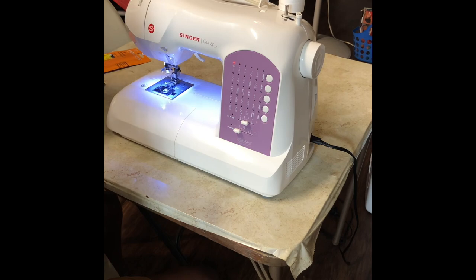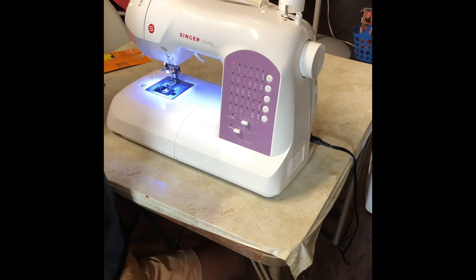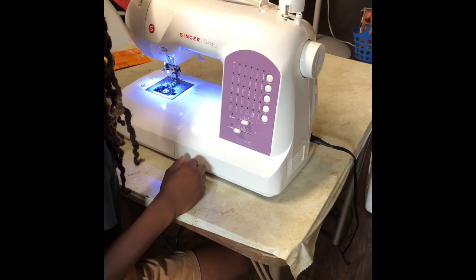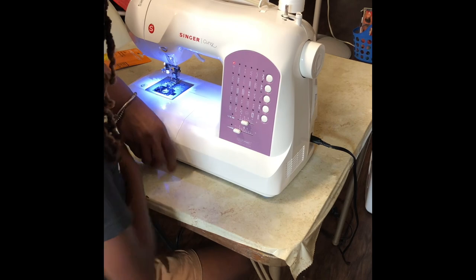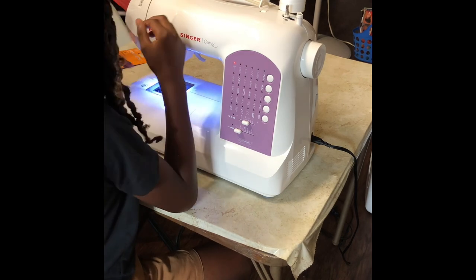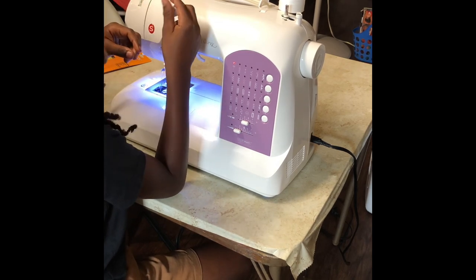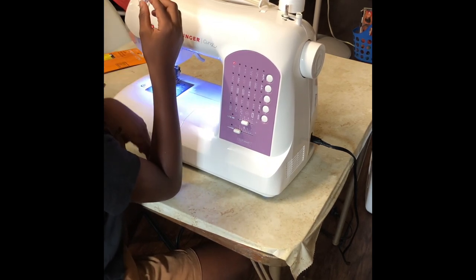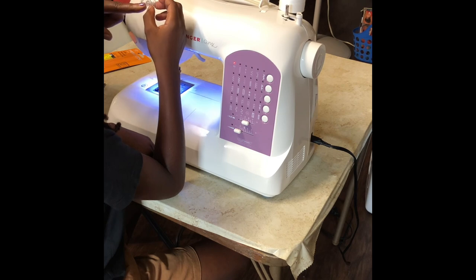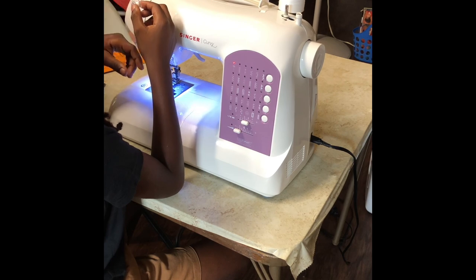But what I want you to do is tell me, when I take my bobbin off of the bobbin winder, which way should my bobbin be facing? There's another bobbin, you can practice with this one. Tell me which way my bobbin should be facing in order to put it inside of the bobbin case. Should be this way, like a P. Is that a P? No, it's this one. Okay, absolutely. Like a P. Always like a P. The tail hanging down and then the curve looks like a P. And that way you know that your bobbin is in correctly, okay?